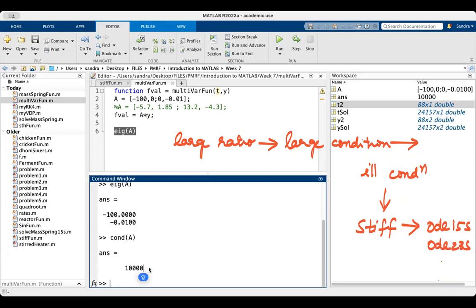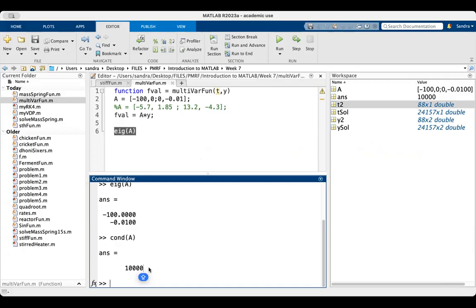But this is only possible if your system is very simple and you can directly say whether it is a stiff system or not. If you have complicated equations, first try ODE 45. Look at how much time it is taking. If you feel it is very, very slow, because the system is a stiff system, then you switch to ODE 15S. This is a standard procedure: every ODE you first try with ODE 45. If that is not working, then go to the other ODEs. Is this clear?